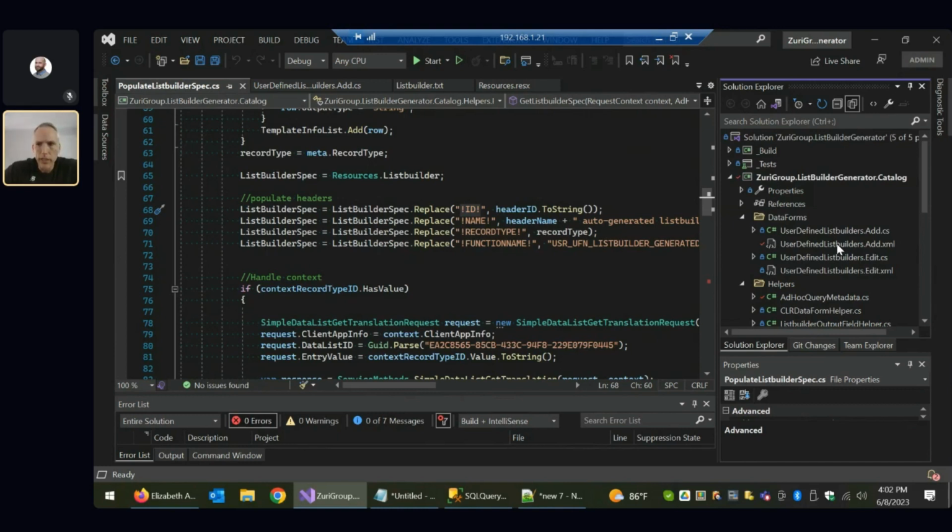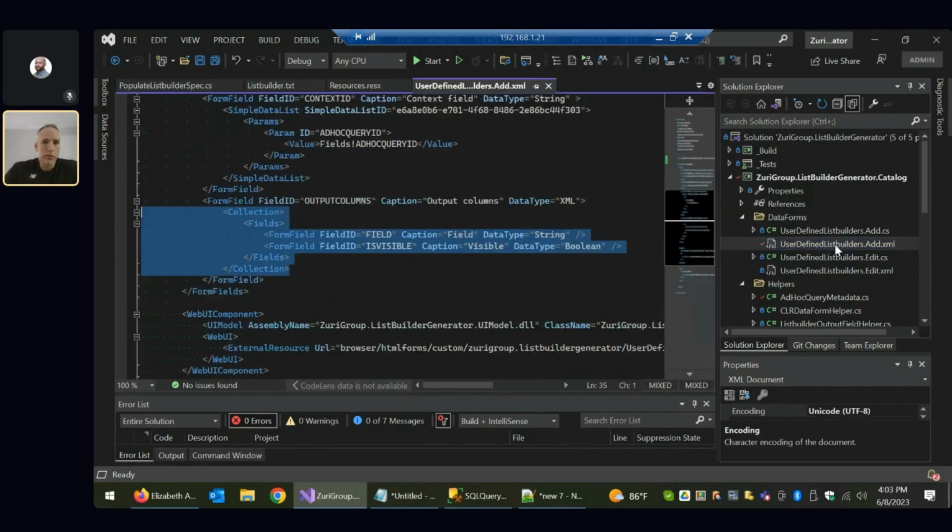Using C# or VB.NET is quite a bit easier, and we're making API calls to the ad hoc query API endpoints to get the query metadata. So we just decided it was way easier to do all this coding in C# than to try and figure out how to do it in SQL.